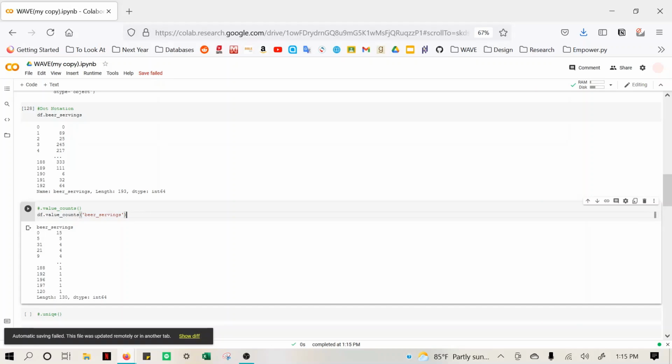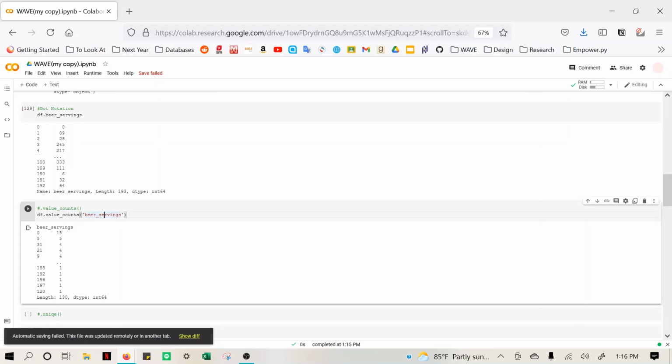Let's say I just want a little summary, right? In beer_servings, if I do df.beer_servings.value_counts() and run it, it's going to give me a little list here. What this means is 5 beer servings showed up 5 times, or 31 beer servings showed up 4 times, and it's going to go on and on.